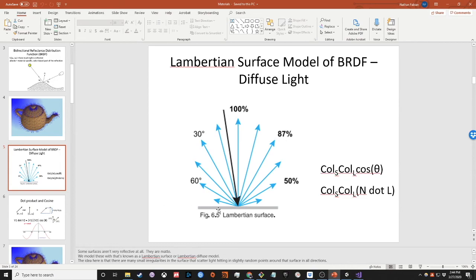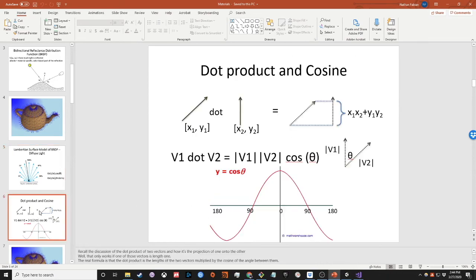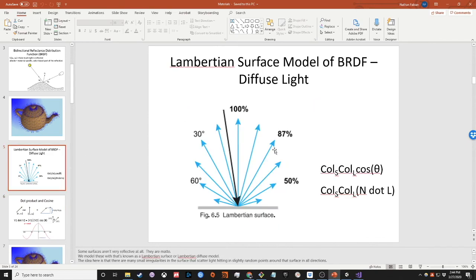And if the angle between them is 90 degrees, then we'll get 0, because that's the way cosine falls off. So here's a cosine, right? We get 1 at 0, and at negative 90 or positive 90, we get 0. It doesn't matter which side we do the angle on, so it's all uniform. Lambertian is very uniform. All right. So we looked at all that.